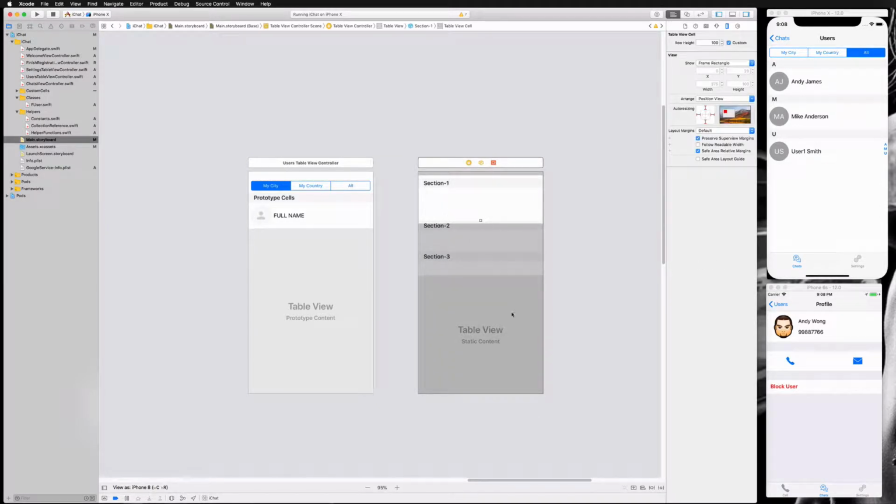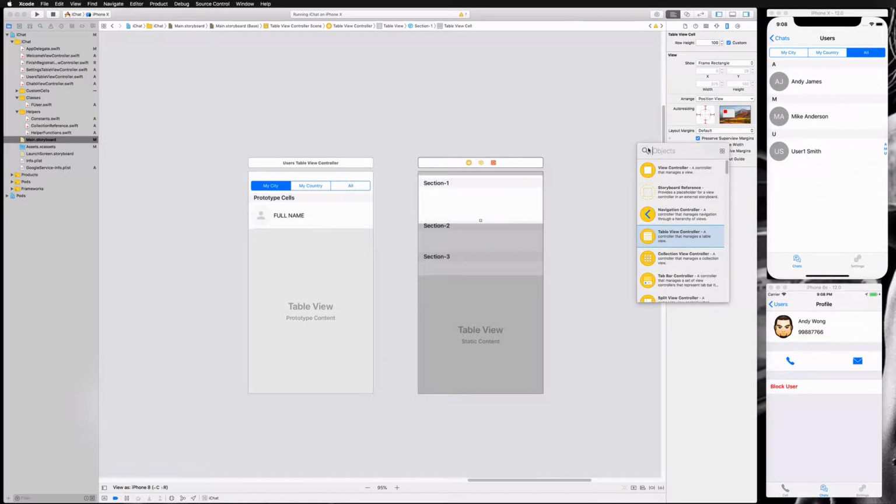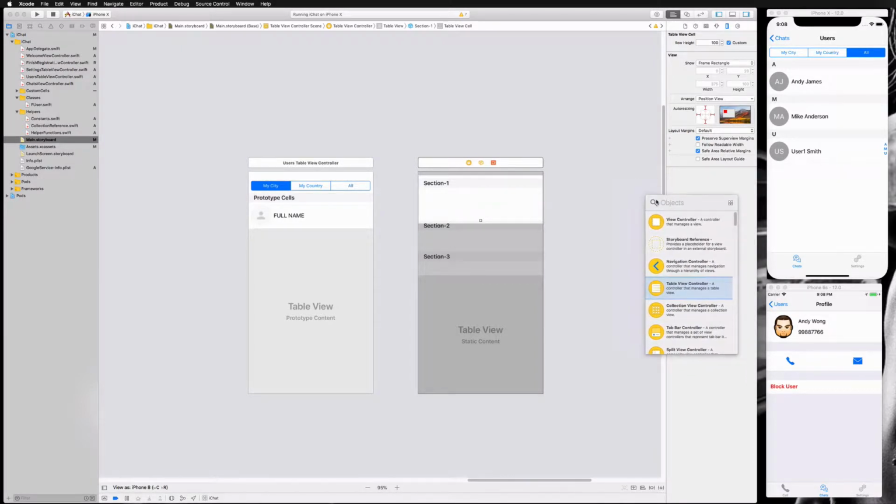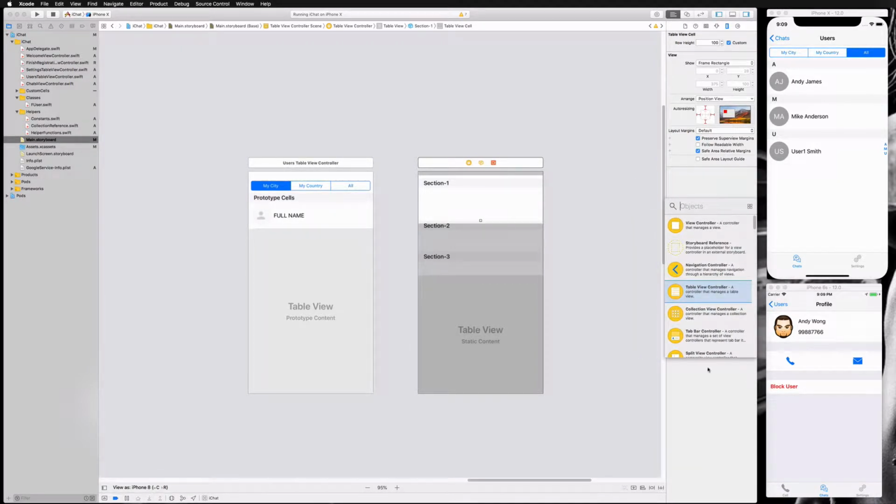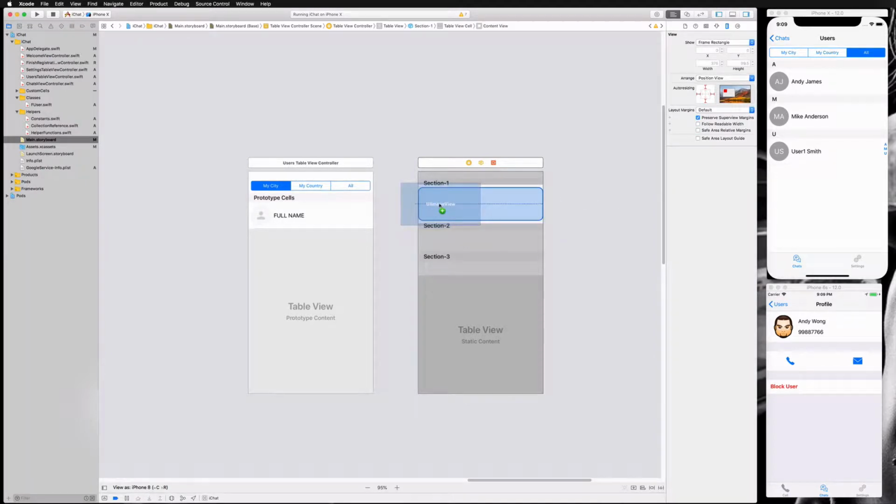So let's start from the top. We are going to need 2 labels and an image view. Let's open our inspector thing, objects. I actually like the old way Xcode had it, always available here, but I decided to do it this way. So let's drag an image view, and I'm going to set this to 0, 0, and the size, let's have it 60 by 60. And then we align it.